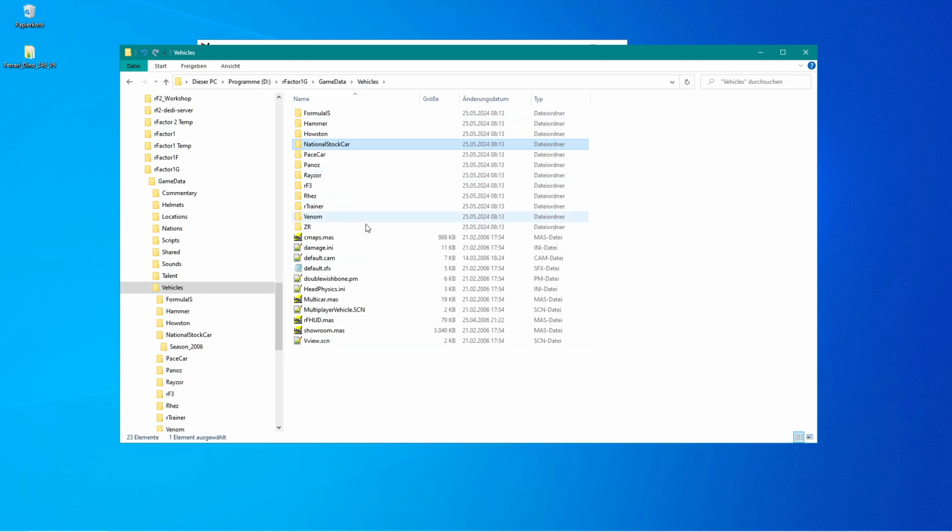go to the vehicles folder of the rFactor 1 installation.